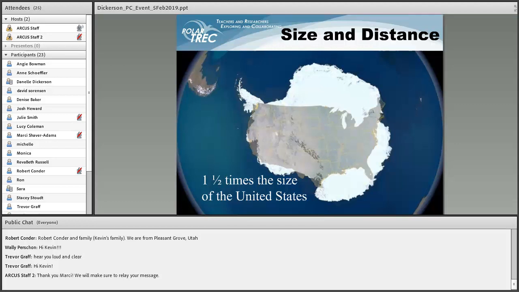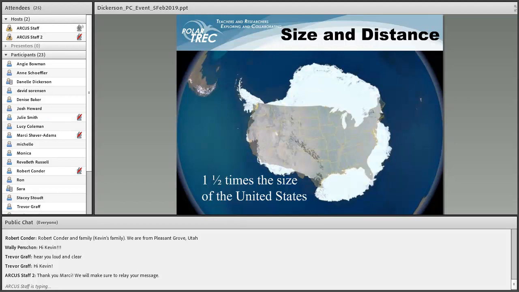We're in Antarctica. That's the South Pole. We are on the fifth largest continent. You look and see it is larger than the United States. It's a big hunk of dirt with ice on it. It's not like the North Pole that has ice floating around. But this is a continent.